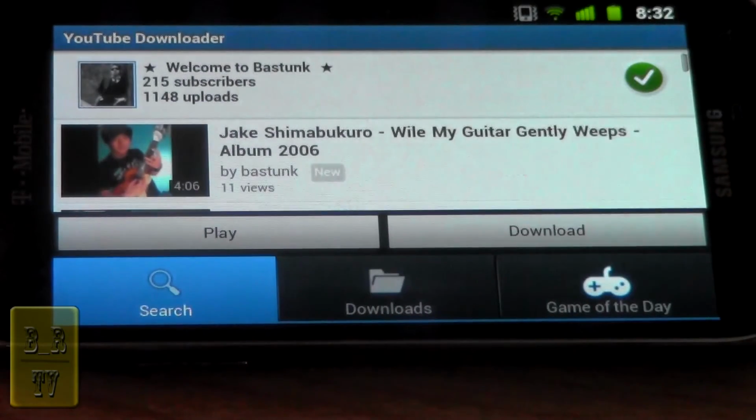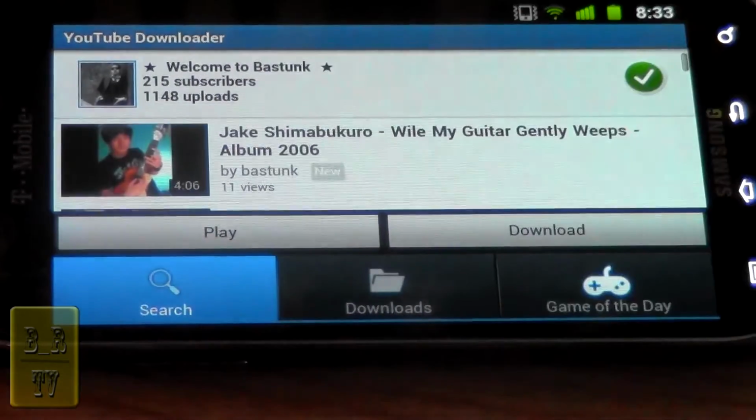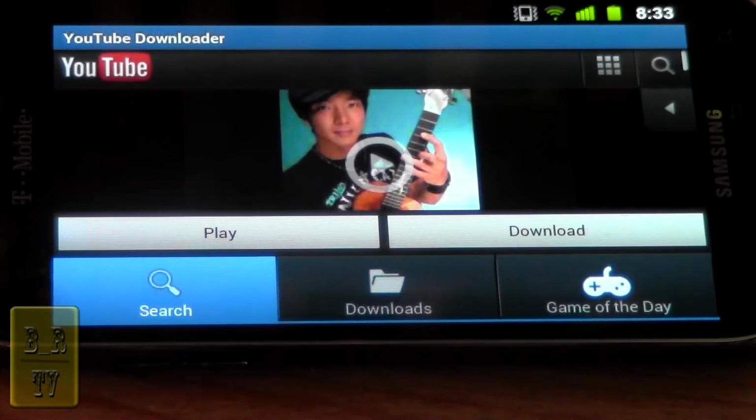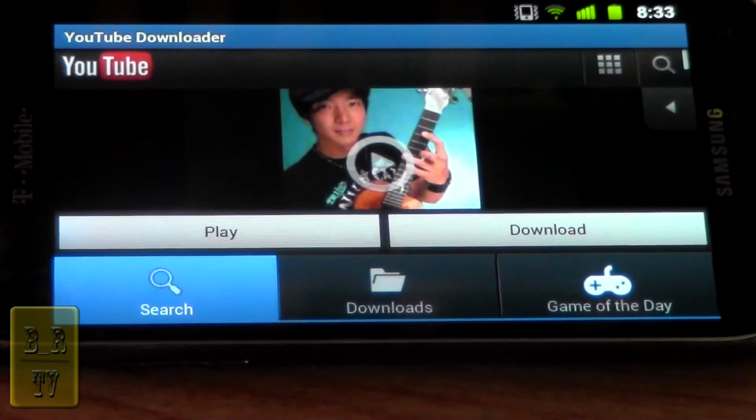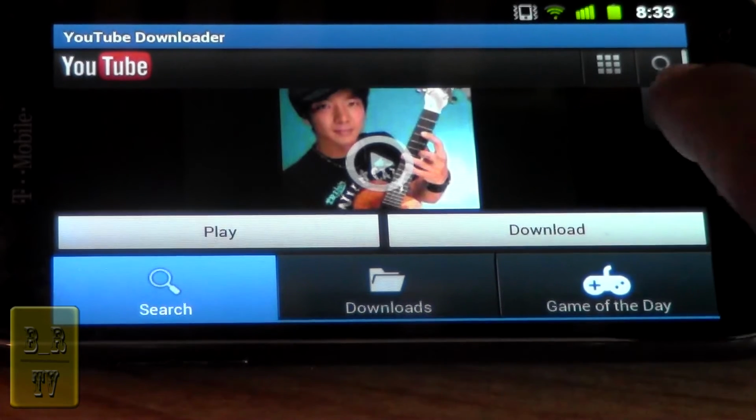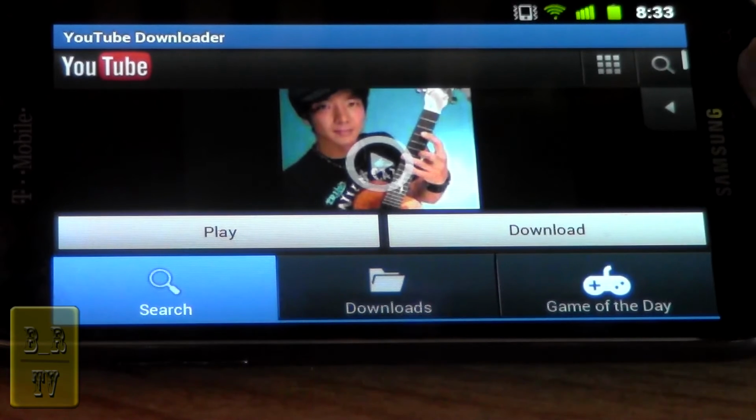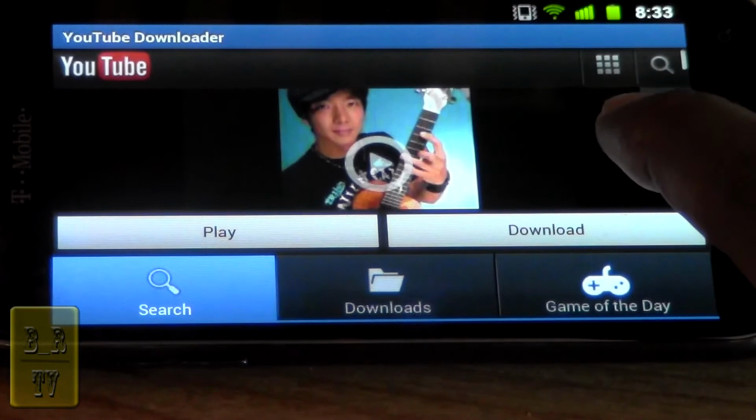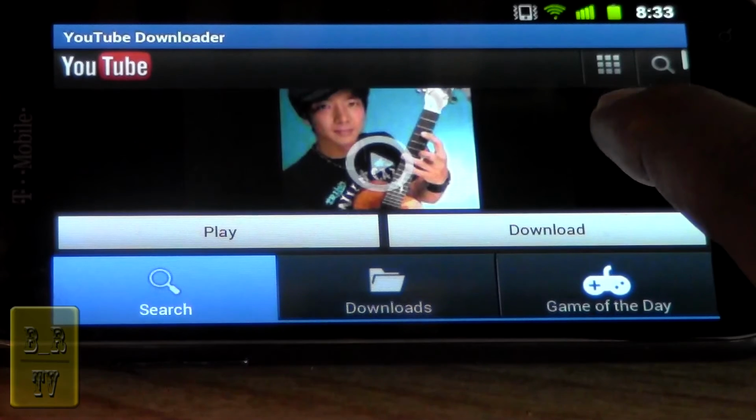So in YouTube Downloader, all you have to do is select the file that you want to get, and you can either play the file or download it. What this is going to do is download the whole video, of which we can't use the video itself in our song. So there's some more processing that we're going to have to do with this audio hack here.